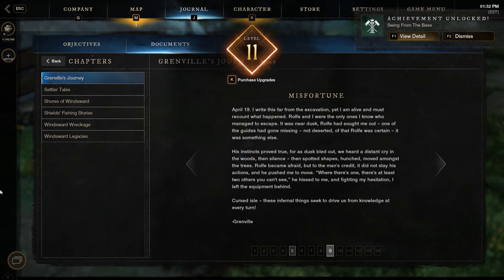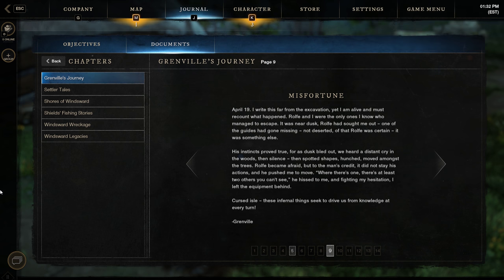April 19th, I write this far from the excavation, yet I am alive and must recount what happened. Rolf and I were the only ones I know who managed to escape. It was near dusk. Rolf had sought me out. One of the guides had gone missing. Not deserted, of that Rolf was certain. It was something else. His instincts proved true, for as dusk bled out, we heard a distant cry in the woods, then silence. Then spotted shapes, hunched, moving amongst the trees. Rolf became afraid, but to the man's credit, it did not stay his action, and he pushed me to move. Where there's one, there's at least two others you can't see, he hissed to me, and fighting my hesitation, I left the equipment behind. Cursed Isle, these infernal things seek to drive us from knowledge at every turn.